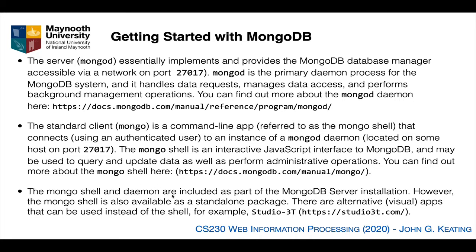So the Mongo shell and the daemon, they're all part of the MongoDB server installation. It is possible to just download the Mongo shell and run it as a standalone package if you don't want to start running services, so your computer's not up to running services itself. So I'd recommend at the very least downloading the Mongo shell, and then creating an account in the cloud for a database, unless you want to get involved and do the installation yourself. It's not hard actually, it's fairly straightforward to do.